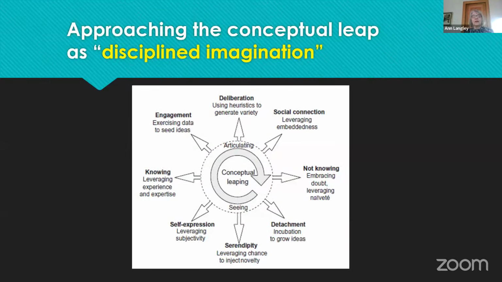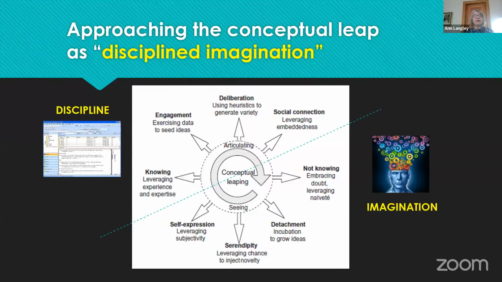And this is an image in the paper where we point out that making the conceptual leap is, yes, about analyzing your data carefully, about using all of these a priori theories to look at your data, about talking to your friends. It's all about doing systematic, disciplined things, but it's also about doing unsystematic, undisciplined things, like going for a walk in the park, going for a run, where sleeping is excellent when you wake up, or you're turning over in the middle of the night. That's when you get good ideas.